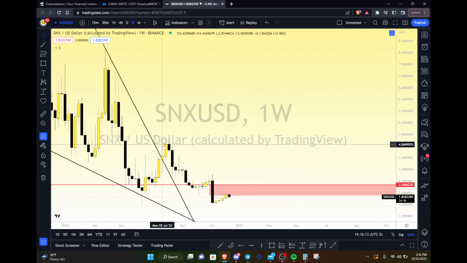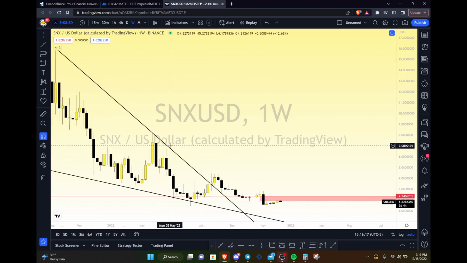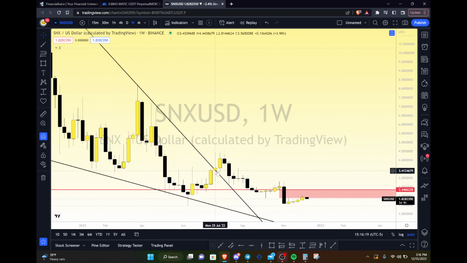We did have a breakthrough, nothing that's actually confirmed. My definition of a breakout is you have to have a closure above the high of the breakout candle, and I don't consider this doji candle a breakout from this line here. If this next daily candle had closed above the high, it would have definitely been a confirmed breakout, at least in my definition.